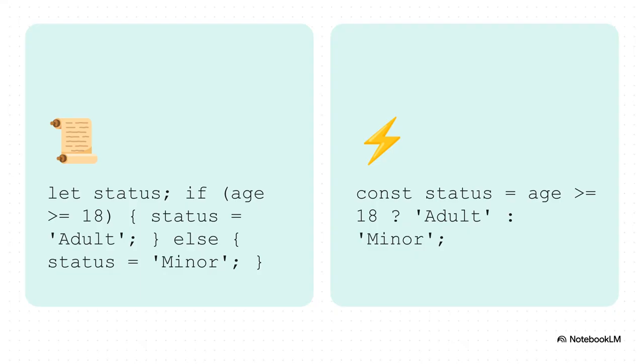Now that standard if-else block works just fine. There's nothing wrong with it. But for these simple choices, programmers often love a really slick shortcut, the ternary operator. It lets you ask a question, then provide the two possible outcomes all in a single, super clean line of code. It does the exact same thing, just with a lot less typing.